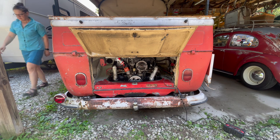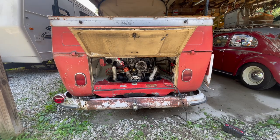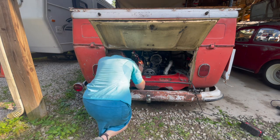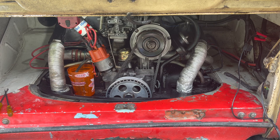Maybe I don't have a wire hooked up. Make sure I didn't damage the fuel pump while we're replacing lines, and make sure it's actually working. So I have run the line that would go up to the carburetor down into a good old Pizza X cup. So I'm gonna go crank it over.